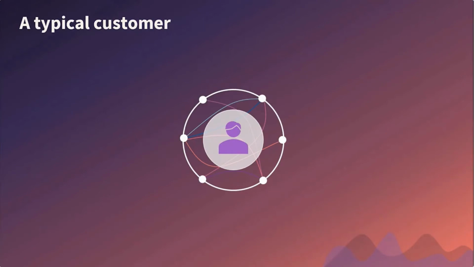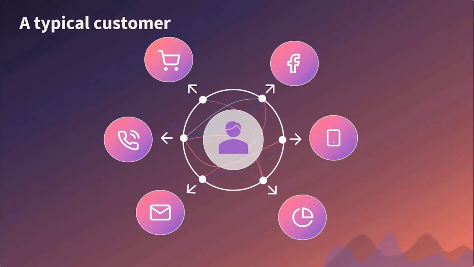This is your customer, Justin. He is a typical customer who has many touch points with your organization. He is a member of the loyalty program and a frequent shopper via online and in-store channels. He is also active on social media and has engaged with targeted marketing promotions and customer support in the past. Ideally, as an organization, you want to understand all historical information about Justin's purchases, interests, and interactions, so that you can predict what to sell to him, when he will need it, and through which channels.